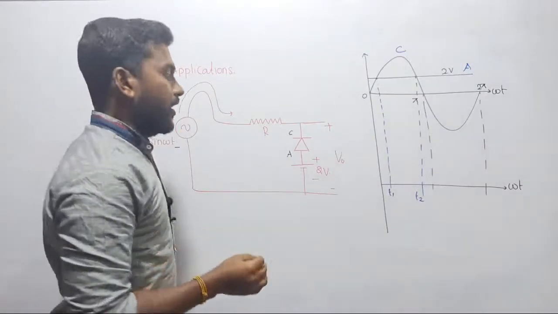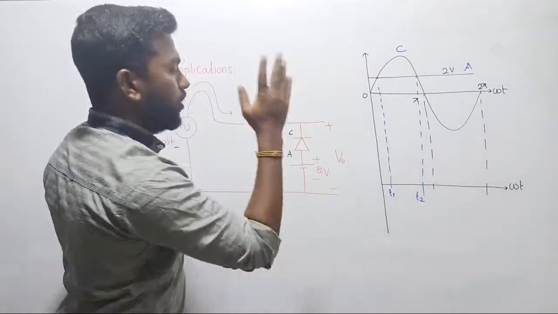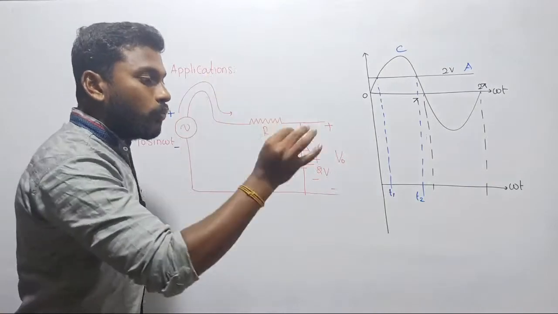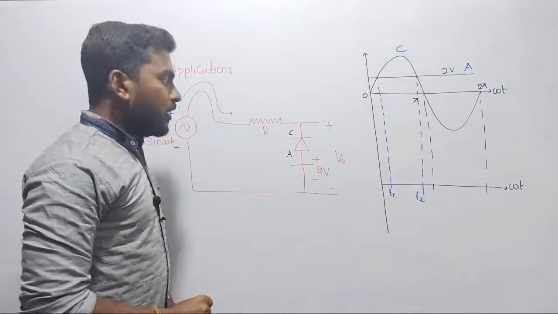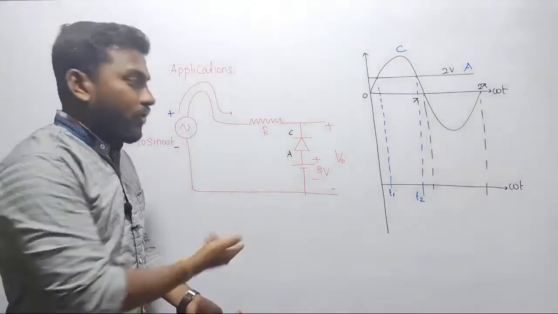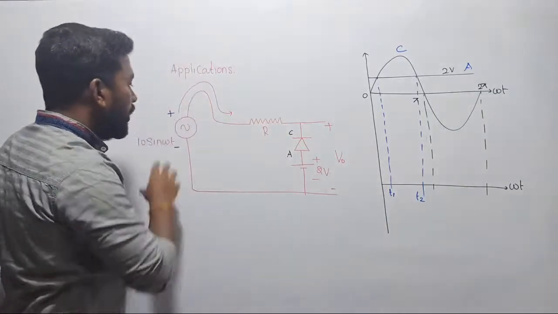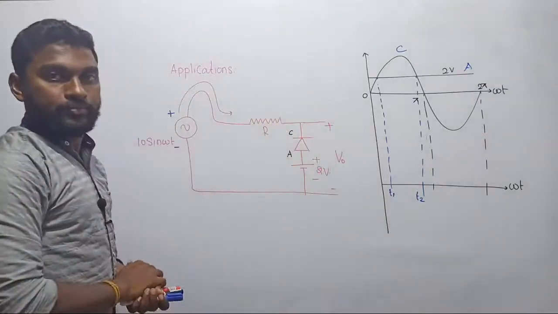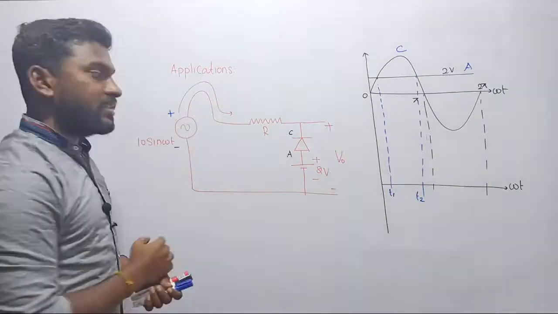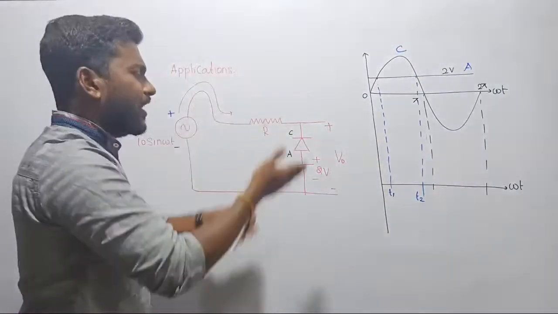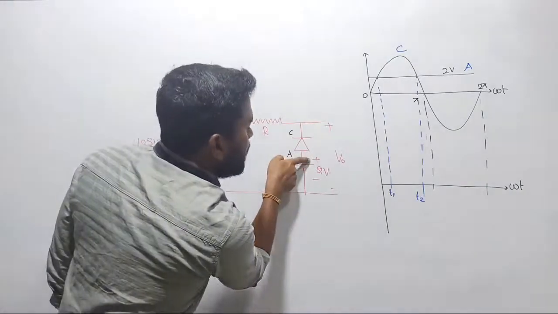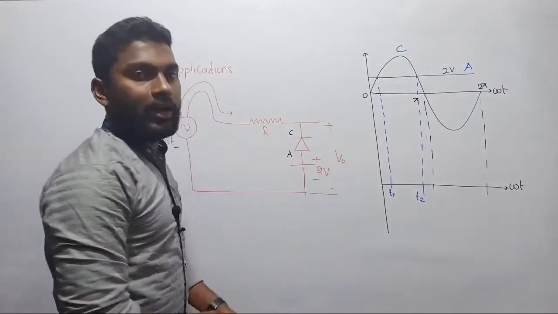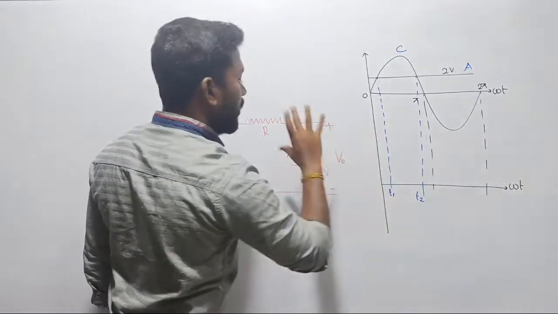Now please tell me, if your diode turns on from 0 to T1, what will be the output voltage? Sir, carefully observe. Here we have the input signal. In between the output and input, we have some resistor. This resistor will create some drop here. Anyway, simply I can say, if your diode turns on, then the positive voltage of the battery will be connected with the output directly. So your output voltage will be simply equal to the battery voltage.